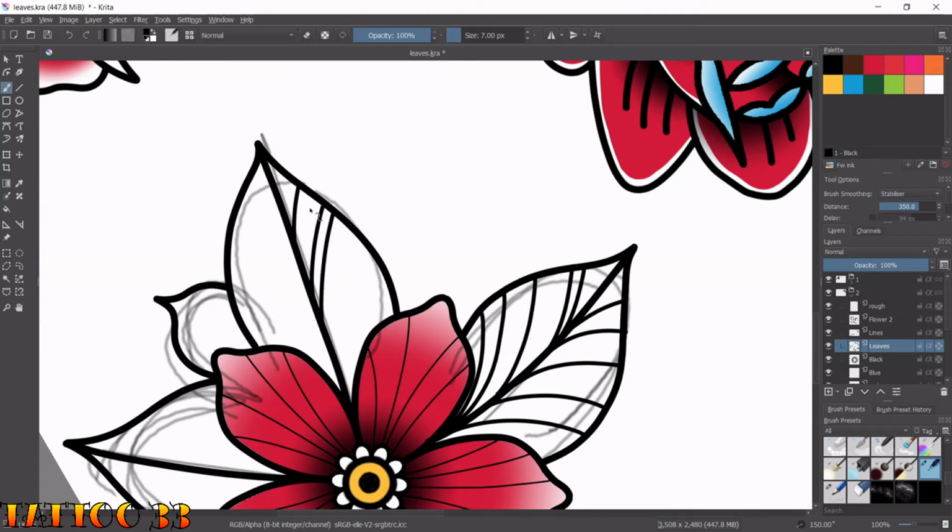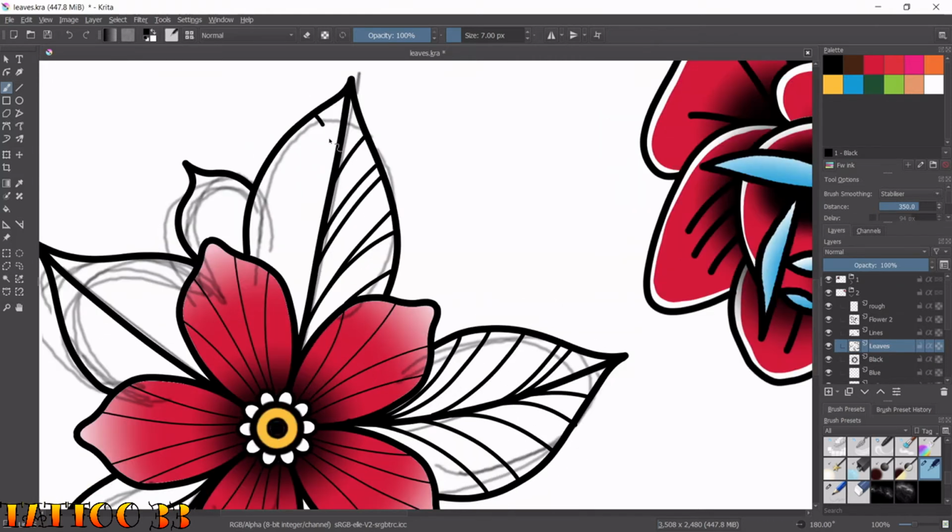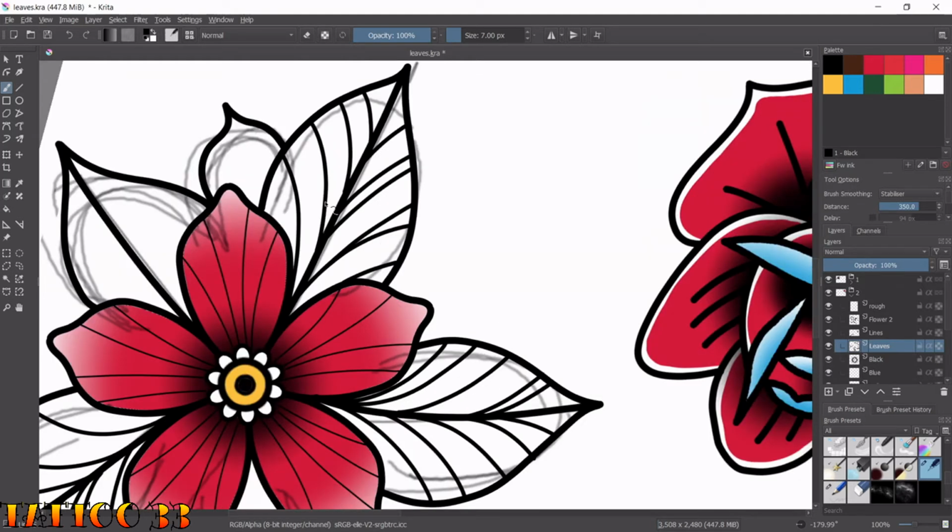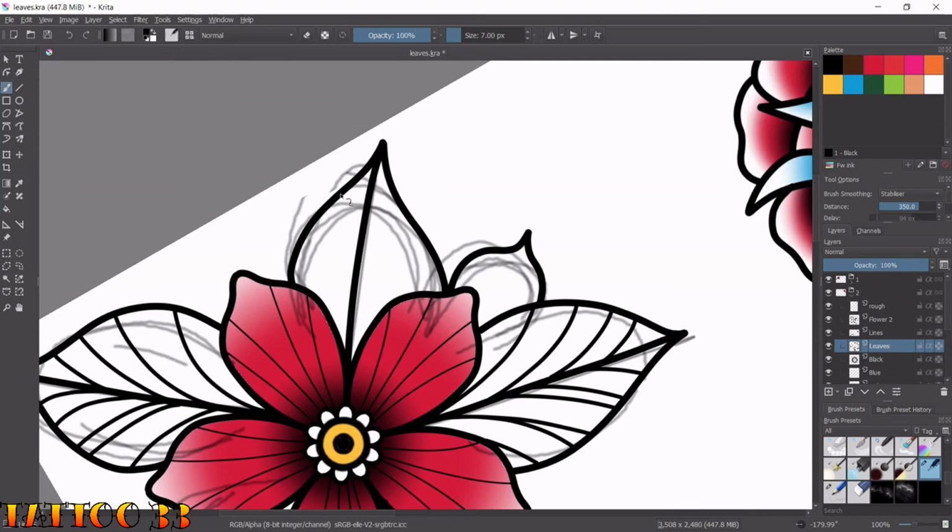We can see at the moment we've got a few lines. It doesn't matter if we have one line that wants to have another line coming off it. That works as well. You can do that if you want. You know, just try something. If it looks good, leave it in. You know, in the final piece, no one's going to care that there's a double line there, there's a single line here. No one's going to really care about that. They're just going to look at the final piece, and if it looks good, that's what they'll be taking away from it. Okay, one more set of curved lines to do here.